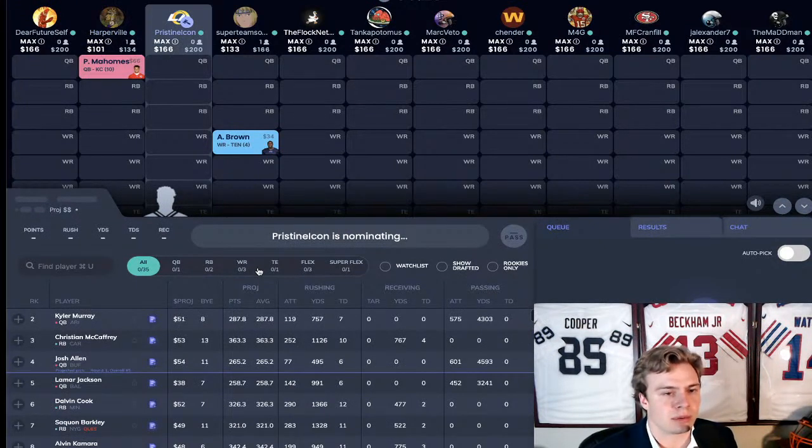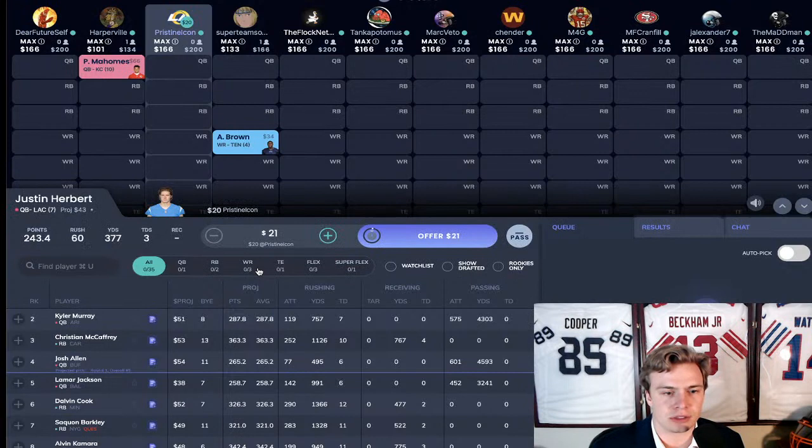But Mahomes goes off the board for $66. So with my simple little lizard brain math, I'm going to assume that's about, what, 30% of the overall budget. Please, someone let me know if I am wrong on that. Let me just divide 66 by 200 real quick to make sure I'm not a complete idiot. No, that's 33% of the budget, not 30%.